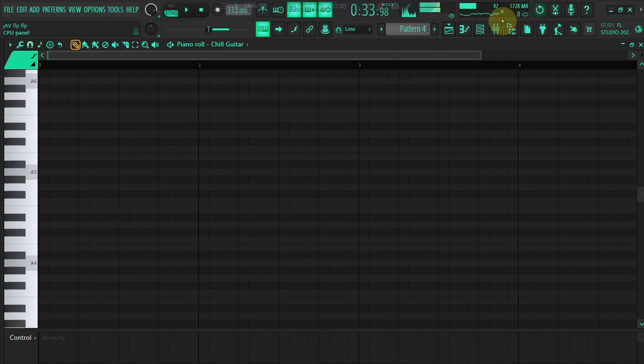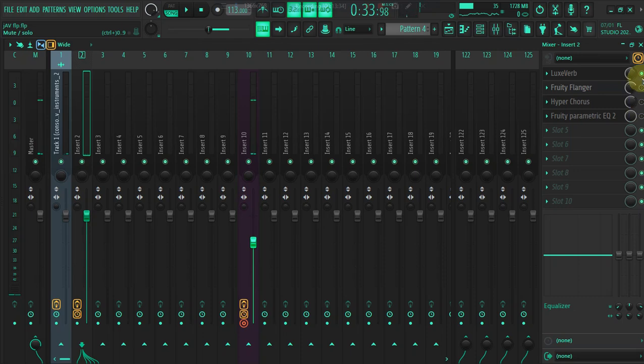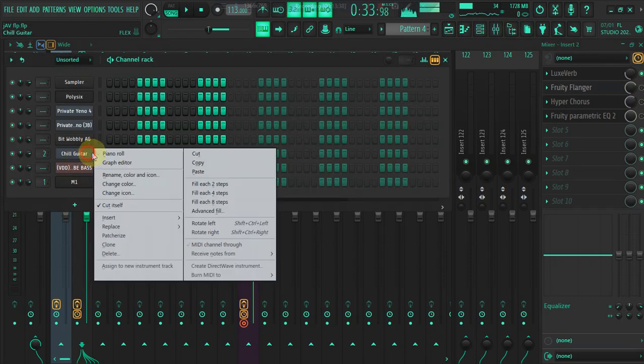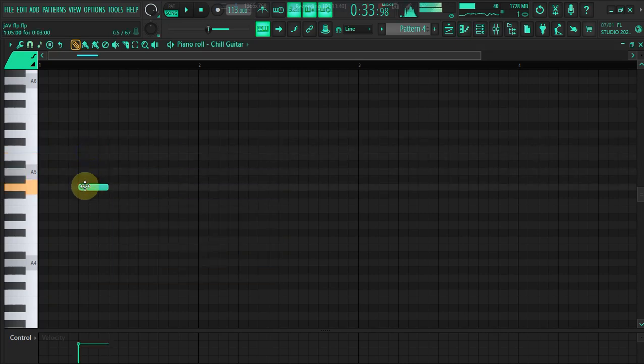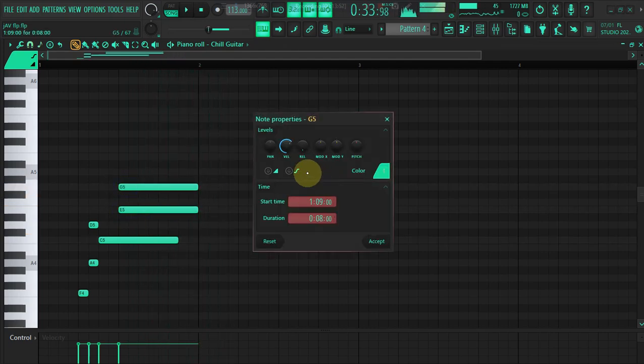The guitar is too... how about to say this? Not work. I don't know how to explain this. Damn. Double guitar. Let's see how it works first. Okay, it can work.